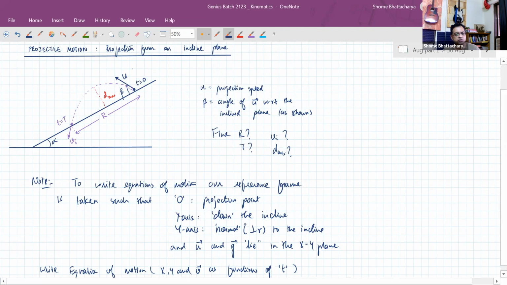You'll find it very easy to resolve g because you're used to doing that, like you resolve mg in the case of Newton's laws of motion application, free body diagrams. Like that, this time we just resolve g, which is the expression.